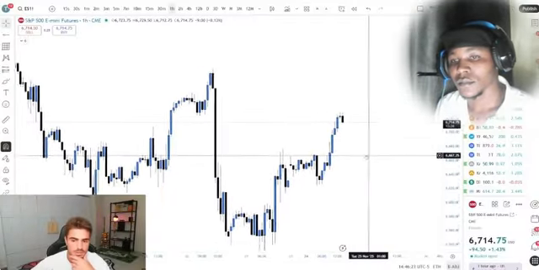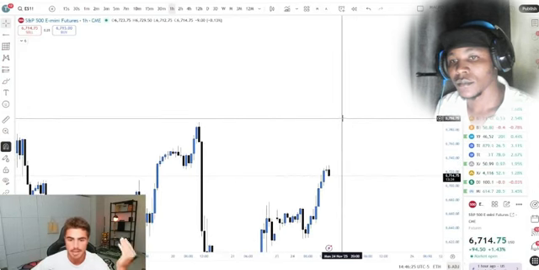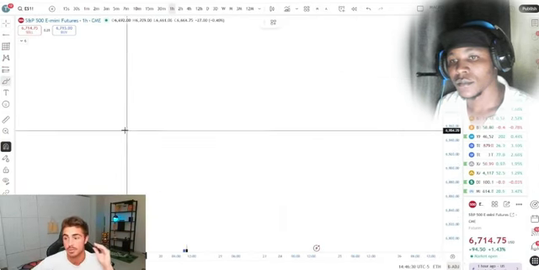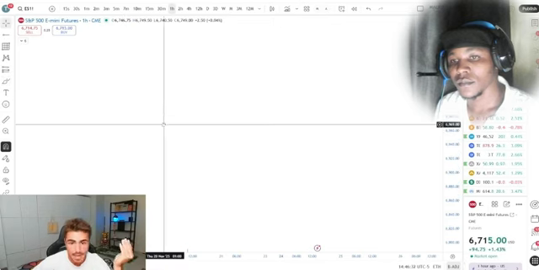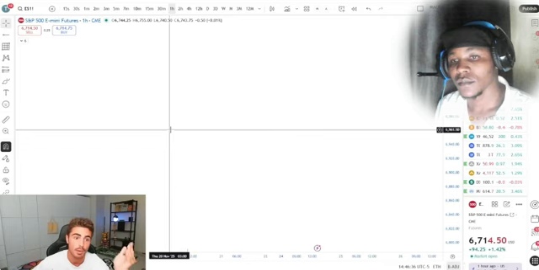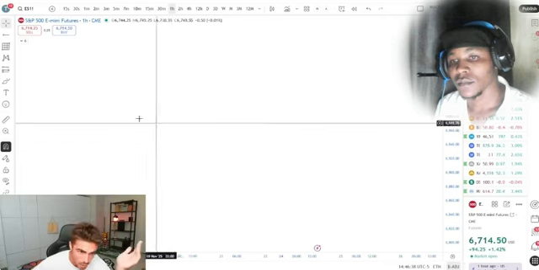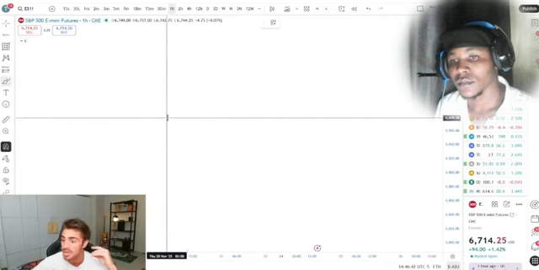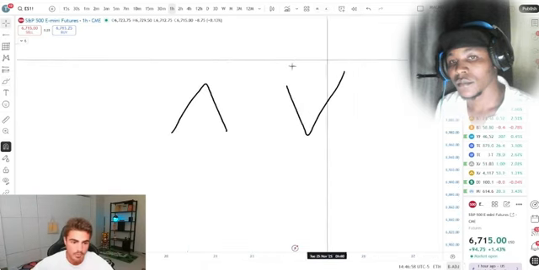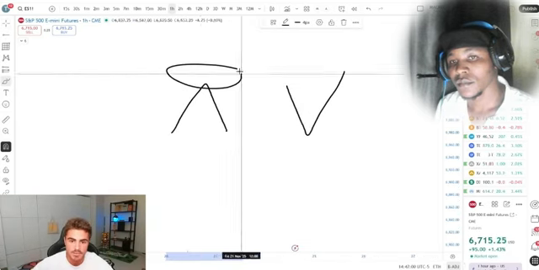So the first thing that we want to understand is, where does liquidity lie in the market? And it's as simple as liquidity lies above highs and below lows. So in order to identify where liquidity lies, we know it's above highs and below lows in the market, but we need to be able to identify what a high is in the market and what a low is in the market. A high is a 2 candlestick pattern, a move up, then a move down. A low is a move down, then a move up. And liquidity lies above highs and below lows.